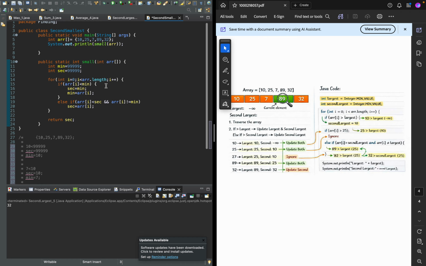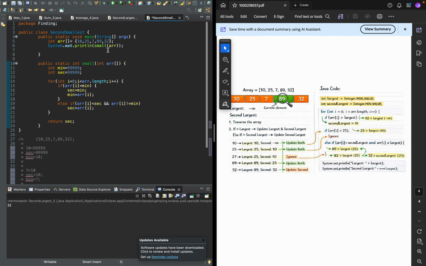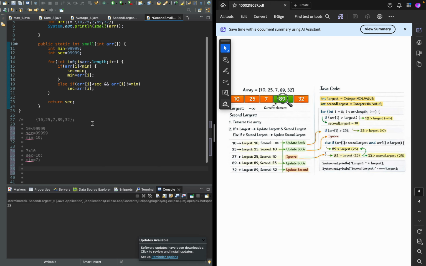Next, 89 less than 7, false, so we check the else if condition: 89 less than 10, false, so we don't visit that condition. Again, 32 less than 7, false, and 32 less than 10, false, so the second smallest value is 10.